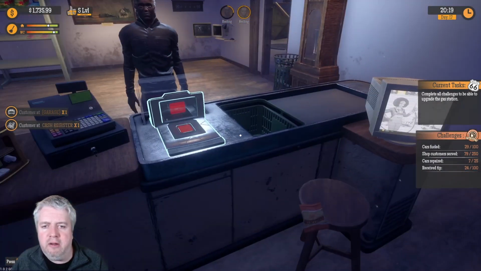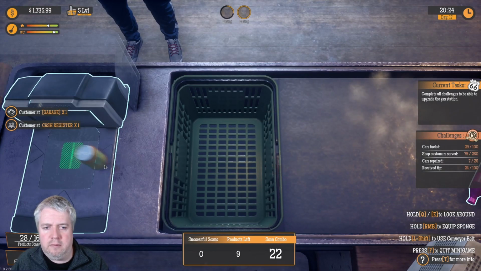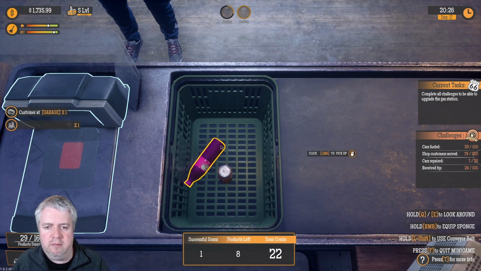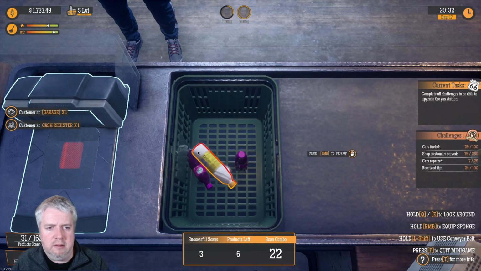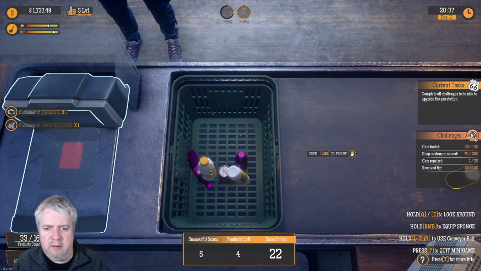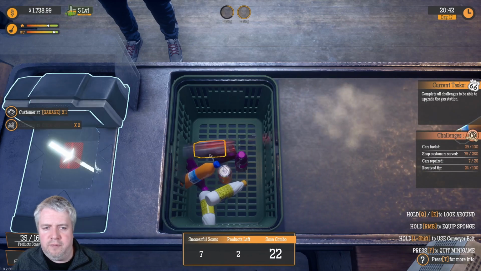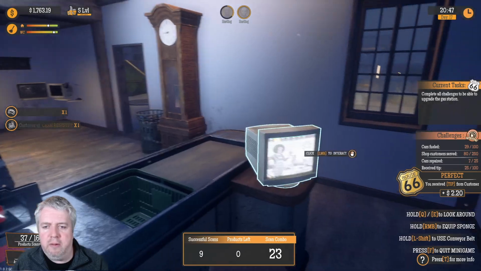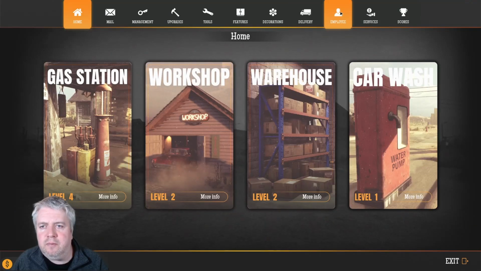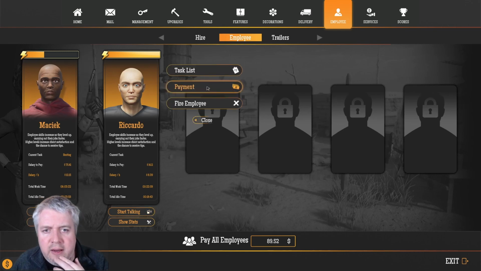Masiek has buggered off, of course. Don't know what Ricardo's up to, but we could get him doing something else, I suppose, at the minute. I guess we've already done that. I think we'll have to have a look where all these folk are, because I'm not sure what they're up to. Right. My employees, Ricardo, he's been off doing nothing.